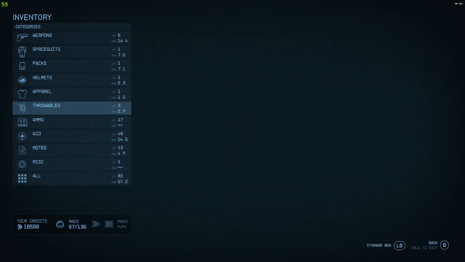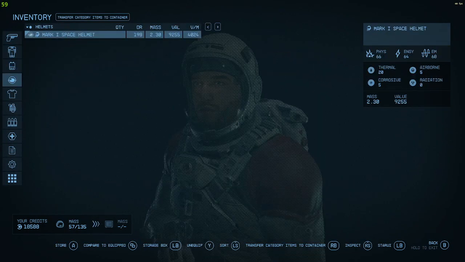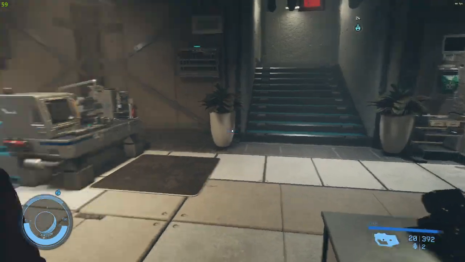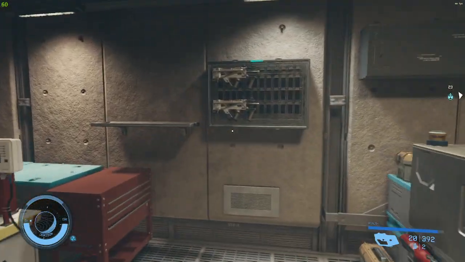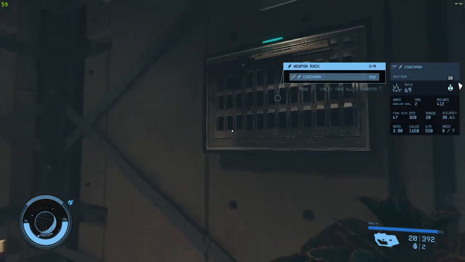Drop all that off. Get ourselves back under weight cap. So we'll go drop the mutineer off upstairs. Did these reset? Or did we not grab those? Because there was one legendary down there. Okay.